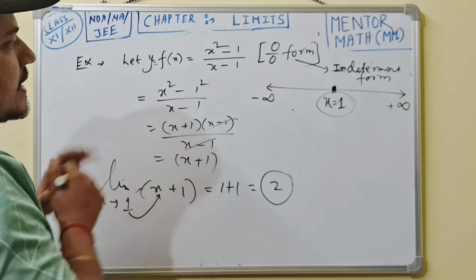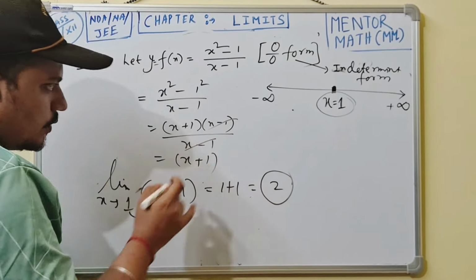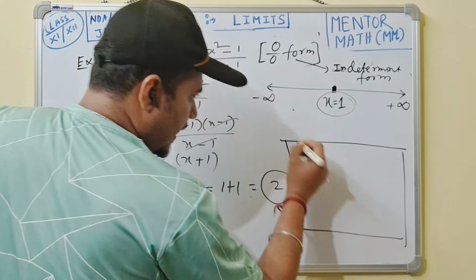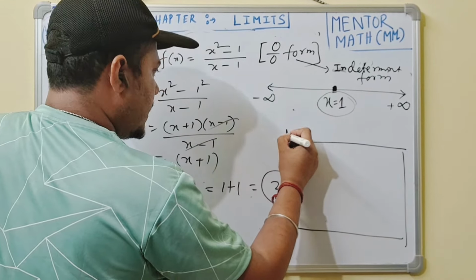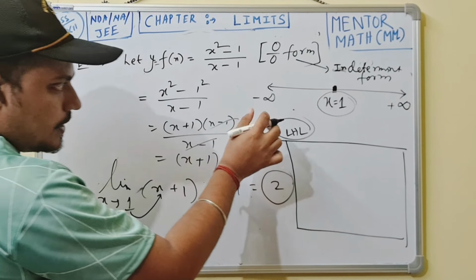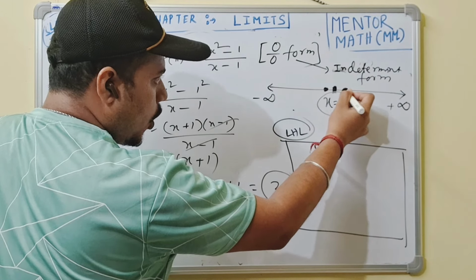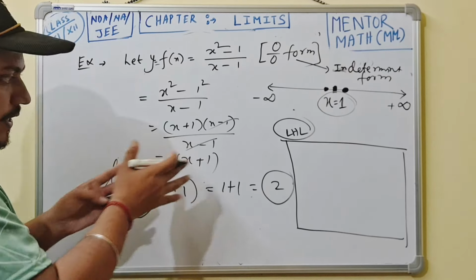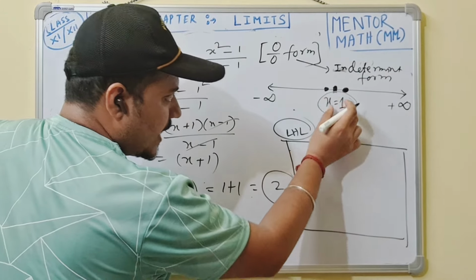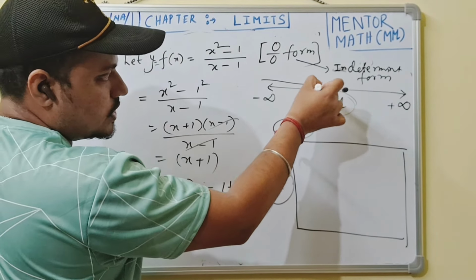Okay, so this is the basic form. Also we can see it this way, you can draw it this way. If I box here, let us take this for the left neighborhood, left hand limit. If I work on the left neighborhood of 1, that particular point, after that we have to work on the right neighborhood of 1. Okay, so let's see how it comes. Look at this. This is your x equal to 1.